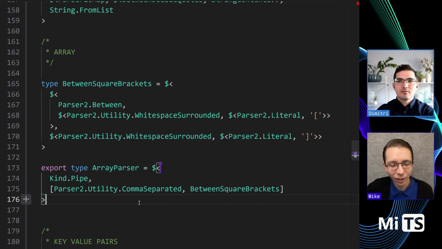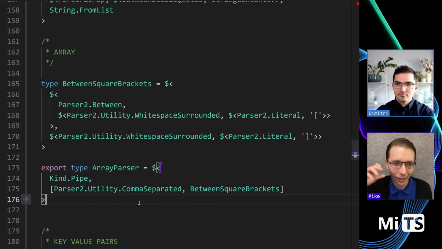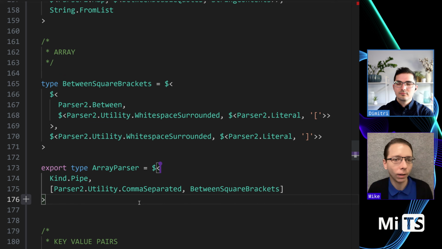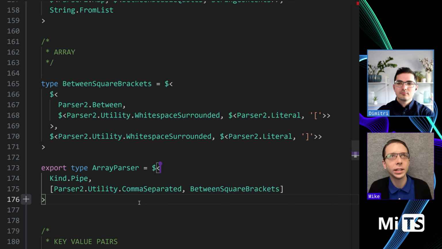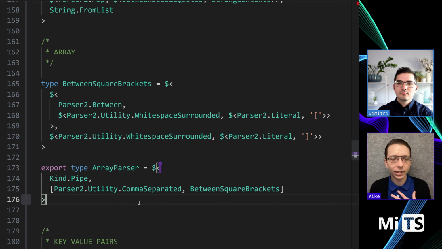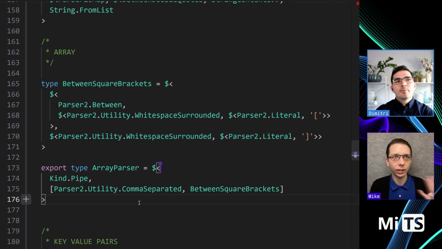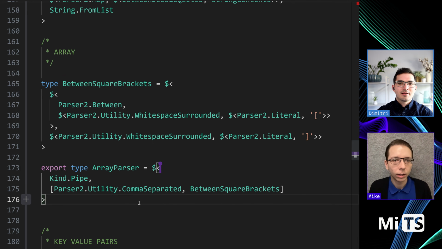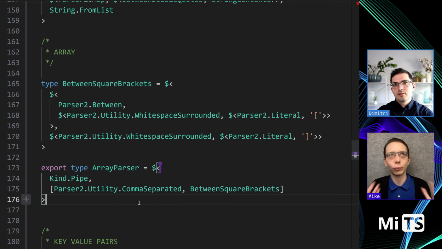Let's talk about it. One aspect of this array parser is that you can't see it, but it takes in a parameter, which is the JSON parser. The reason is that I cannot reference the JSON parser directly in here, or we'll run into the same issue as before, in that the compiler will complain about an infinite type. But since it's curried, this is expecting a JSON parser. It just can't say that anywhere. Exactly. It's point-free programming.